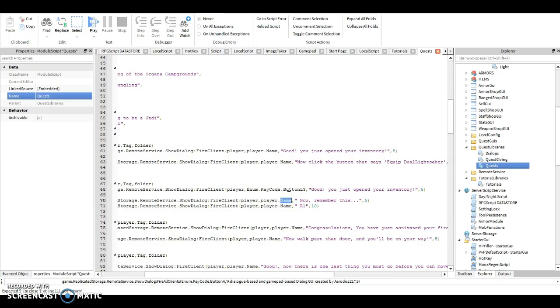In fact, make this button R1: enum.keycode.button R1. And then it'll say enum.keycode.button R1.